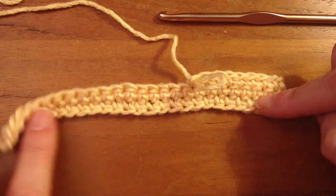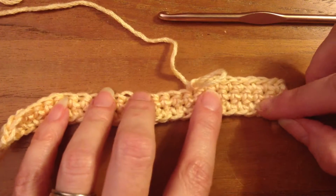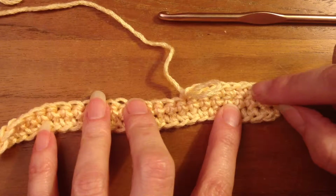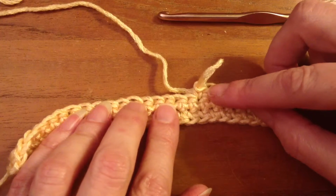The pattern calls for, first, you do your foundation chain, and then you're going to do two rows of single crochet. Then when you come up on the pattern side, there will be 8 single crochets, and then we'll start our front posts.